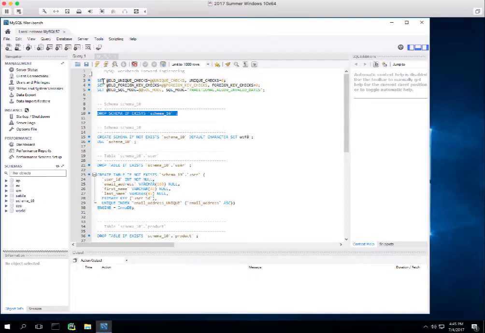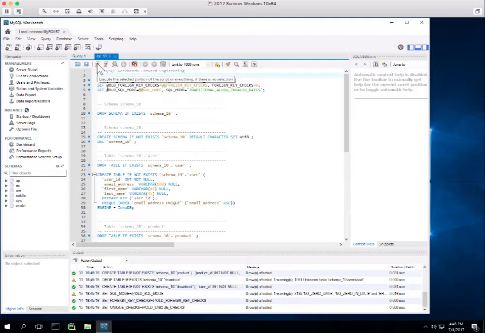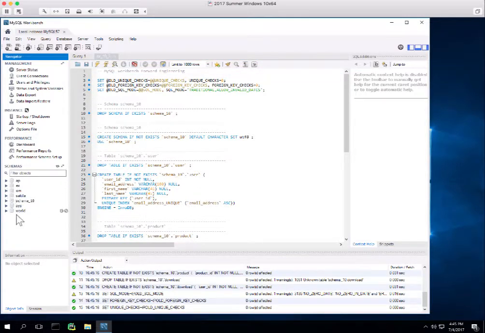So I can just go up here. I don't want to only run that drop. I want to run the whole thing. So I'm going to unhighlight things and click the lightning bolt. And now that's run fine. And as you can see, when it dropped my schema, it went away in this list of schemas. But if I refresh, we'll see that schema 10 is there again. And I've got it. And the 3 tables are there and the whole bit. Okay, so that worked fine.